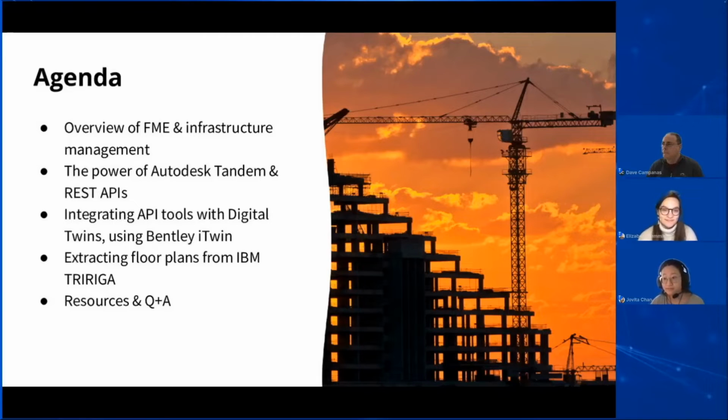On today's agenda, we'll be looking at an overview of FME infrastructure management. In our first demo, Dave will be covering an example of connecting to Autodesk Tandem's REST APIs. And then next, I'll be showing an example of uploading a model to Bentley iTwins. Lastly, Dave will take us away with the demo using a template to extract floor plans from IBM Tririga into Esri ArcGIS Indoors. Finally, we'll end off with some resources and Q&A period.